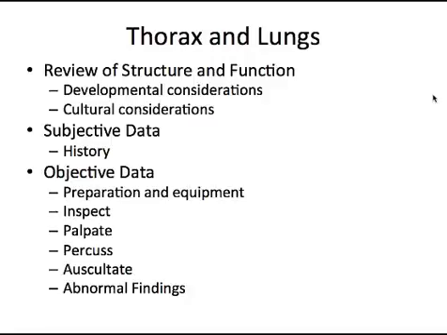A subjective history. Have they had any questions or concerns? Have they been coughing? Do they have any history of asthma or any history of smoking, things like that. So your subjective data can play a big part in your assessment of the thorax and lungs. Are they a swimmer? That can also be part of it and may make some differences in your assessment.